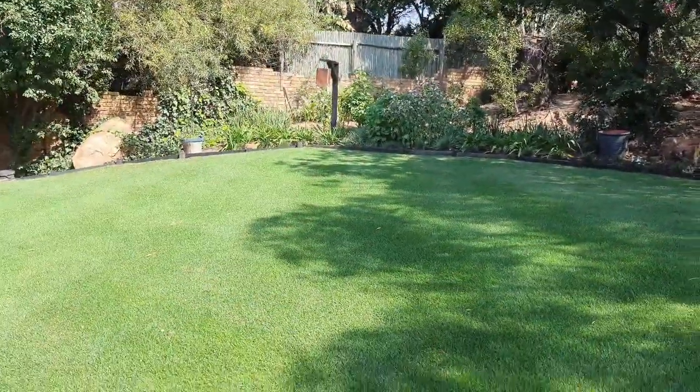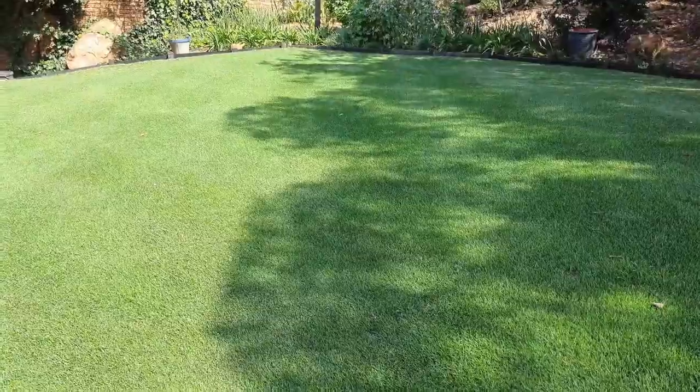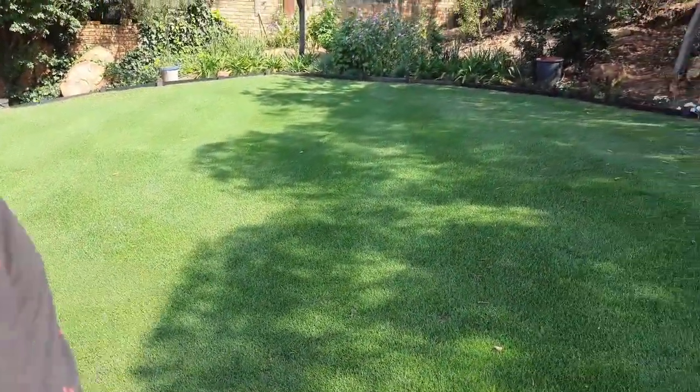If you stay with the application rate — that's the most important thing — you won't kill your lawn. Don't make that mistake, don't over-apply. Rather apply two or three times about two or three weeks apart from each other and you shouldn't have a problem. Just look how good this area looks — it was infested, yellowing of the grass blades, but now looking a lot better after mowing. You're just mowing those yellow tips off. Great, great results.